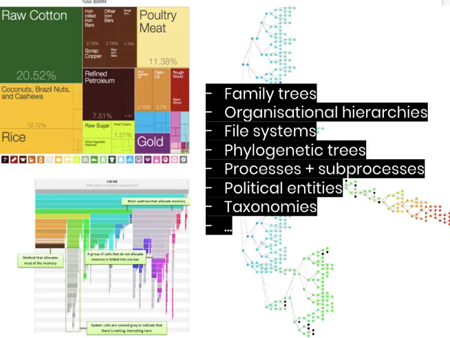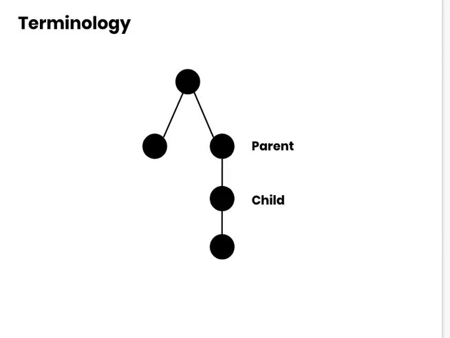So what is a tree? How can we describe a tree in very simple terms? A tree is really parent-child relationships between nodes of this tree. You could say it's like a graph. It's like a network, but without cycles. So there's only a single path between any two nodes. We also have a root node in this network. This is a node that has no parents, and we have leaf nodes. Those are nodes that don't have children, basically.